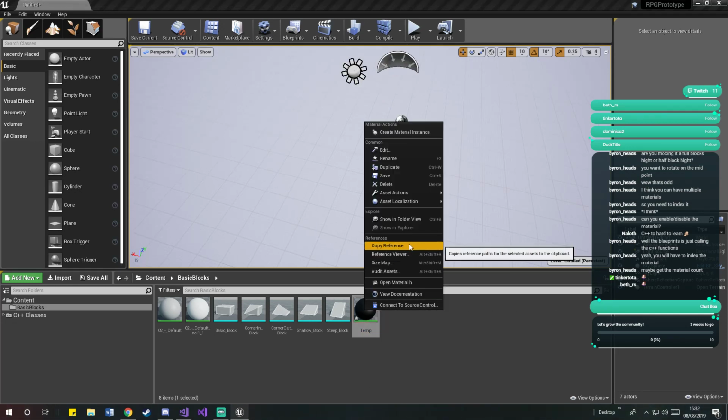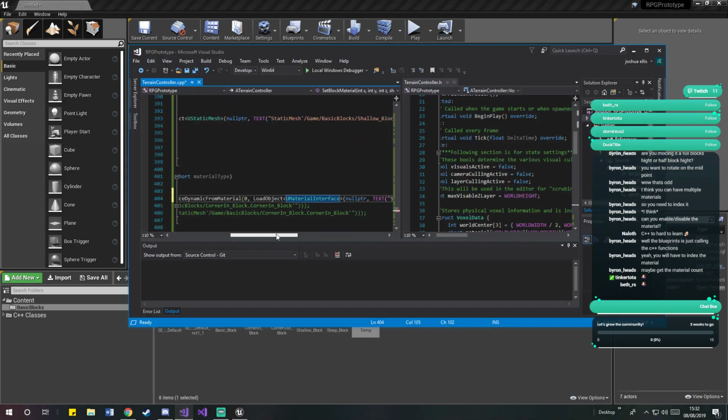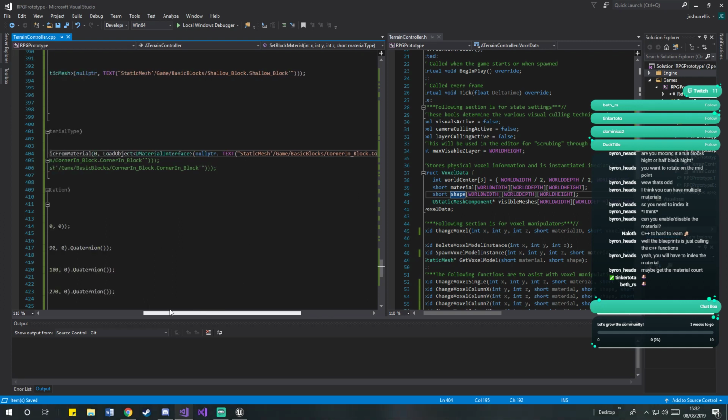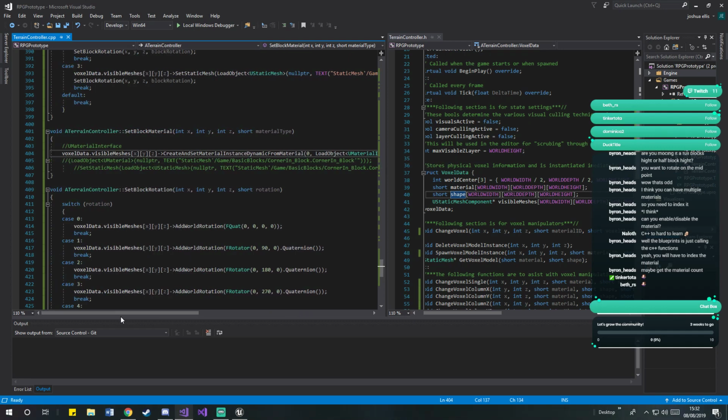So I'll do the same thing that I did earlier, where I'm copying the reference directly off of the shape itself. And then obviously maximize this, so we can see what we're doing. So with the reference copied, we want to plug it into here and see if that crashes. There's a good chance that this will crash because I don't think the conversion is correct, but we can always give it a go. So we've got the material type passed in. We don't need to worry about that for now, but we'll just do a switch statement like we did before.